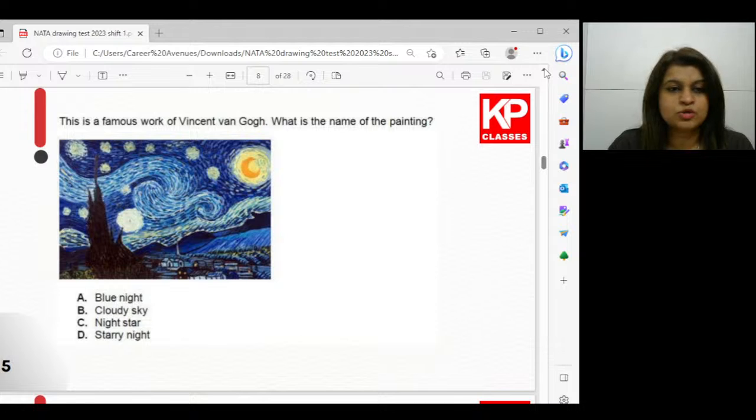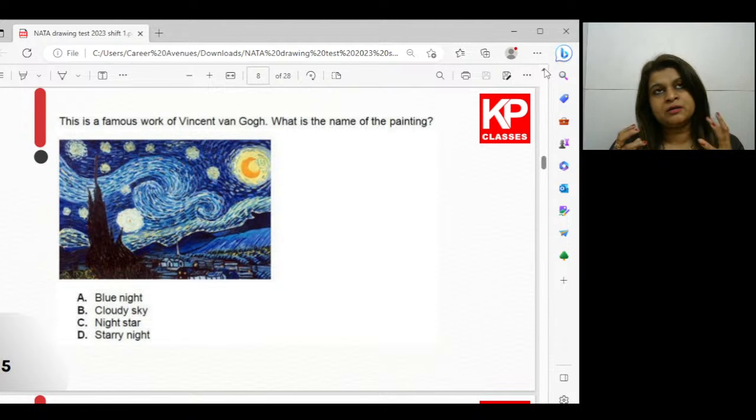So moving ahead, we have now, most of the students know which painting it is, because it's again one of the most famous, and you see it around. You see it on t-shirts, and there are so many digital recreations of this particular painting. So one important aspect is in the NATA examination, we are seeing that a chunk of fine arts questions are being asked. So you have to be thorough with some of the topics of fine arts as well.